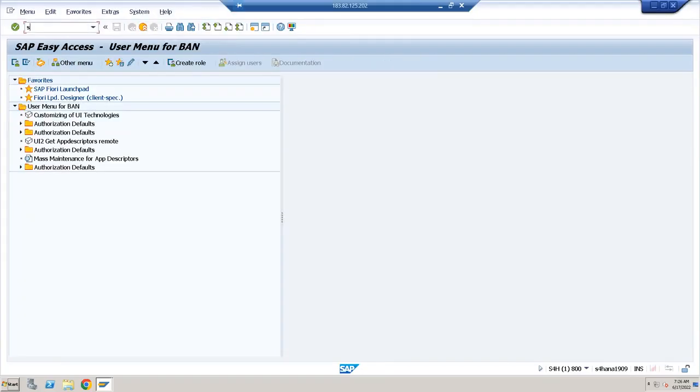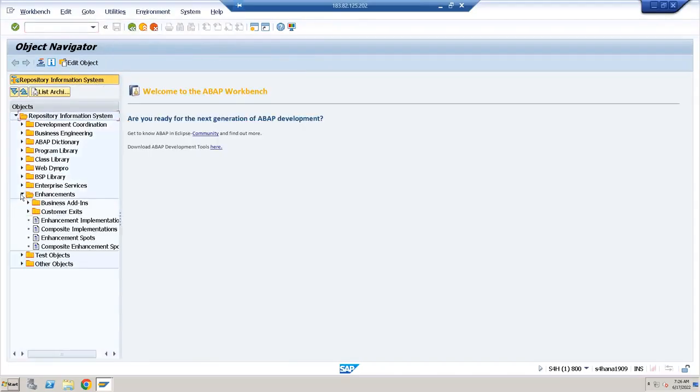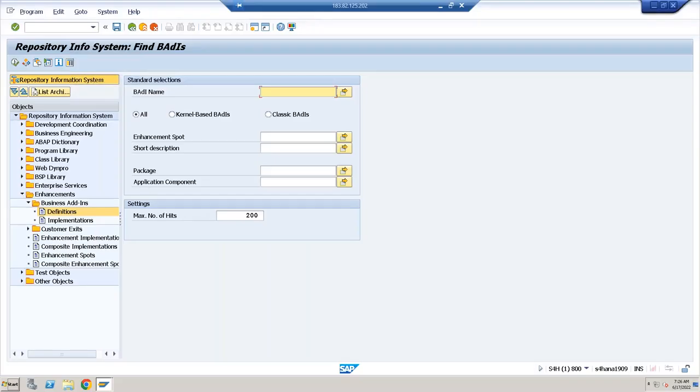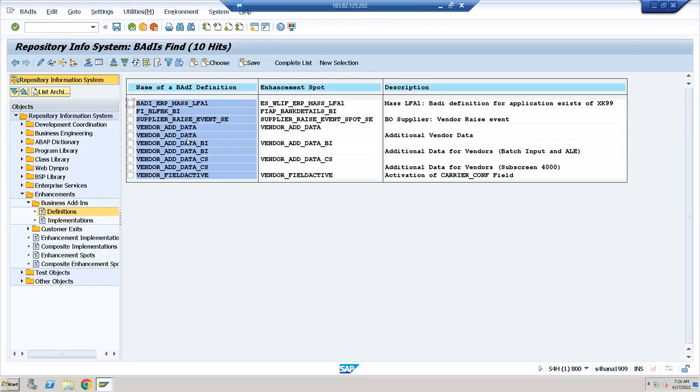So now I'll go to SE84, under enhancements, under business add-ins, definitions. What is the package? WLIF. When I execute, I can see here we have some BAdIs: VENDOR_ADD_DATA and VENDOR_ADD_DATA_CS.